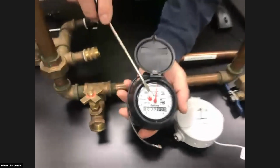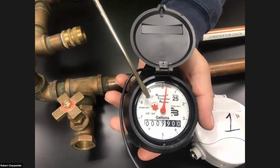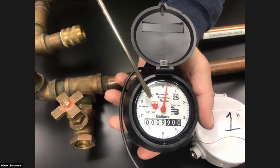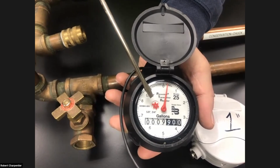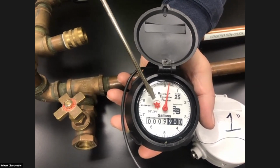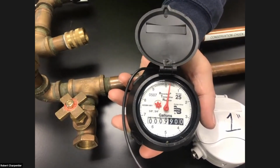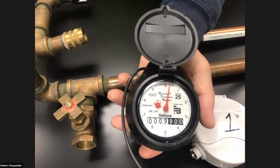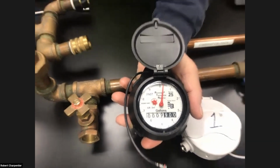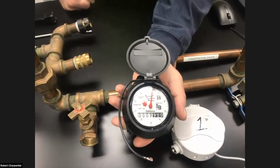Check your meter again, and if the low flow indicator is not moving, that means you did a successful job in winterizing. Your shutoff valve and everything is down snug. You don't have any leaks going on. Don't fret if you do see some movement. It doesn't mean that you did an incorrect job. It means that possibly some water has been left on again inside the house. Check to make sure somebody isn't using water in the house.